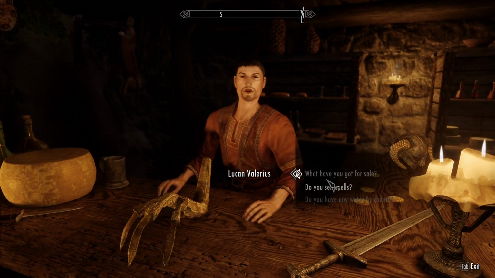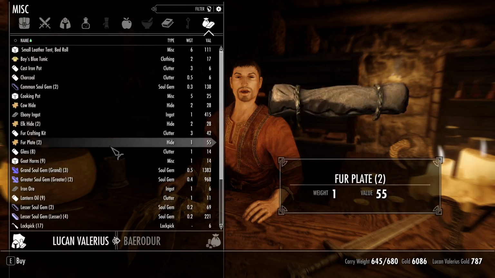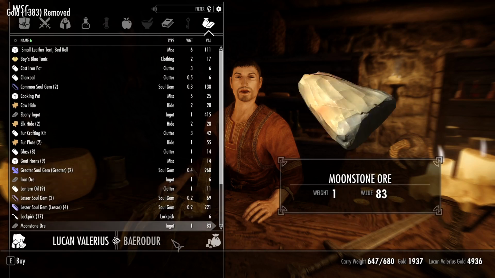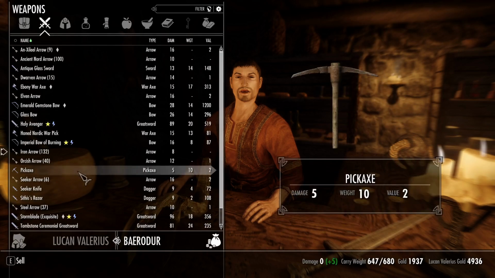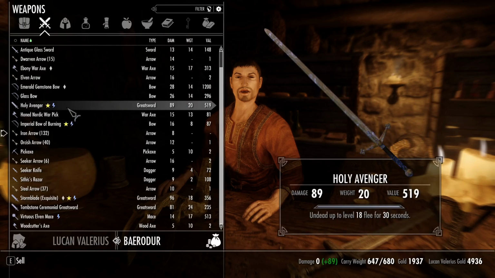You and me, we're the only... Oh, a bit of this and a bit of this and a bit of that. I just want to see it. He has 3 Grand Soul Gems, so I'm going to buy those. Even though it's really expensive and it really taps me out, I'm going to buy those because I want to get rid of the Holy Avenger.